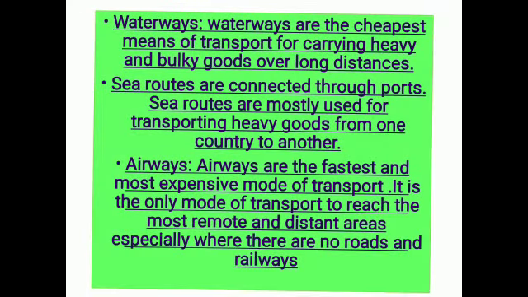Now, waterways. Waterways are the cheapest means of transport for carrying heavy and bulky goods over long distances. Sea routes are connected through ports. Sea routes are mostly used for transporting heavy goods from one country to another country. Students, sea routes are helpful for trading. Through this waterway, the industrial goods are transported from one country to another country.